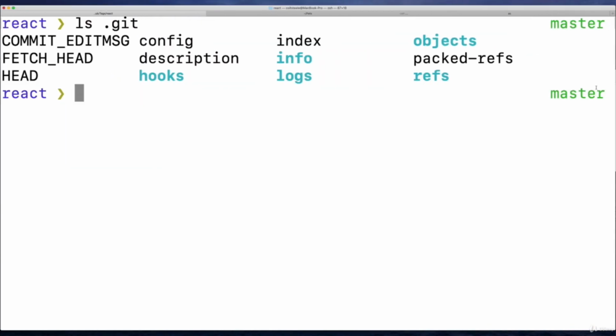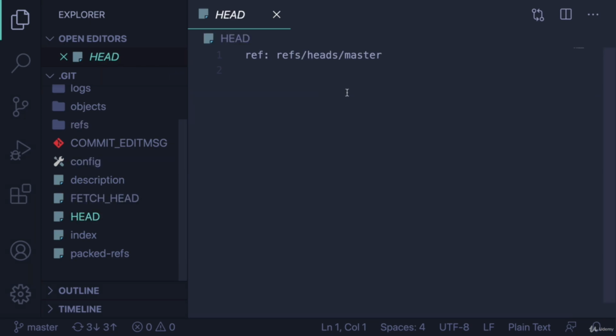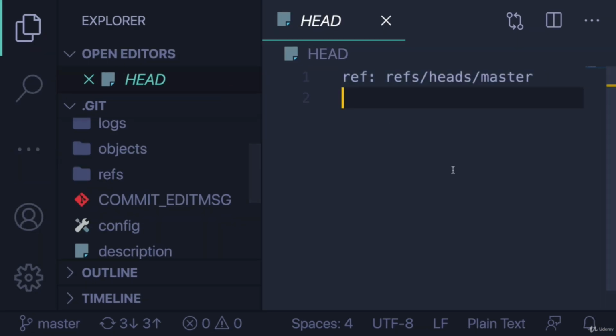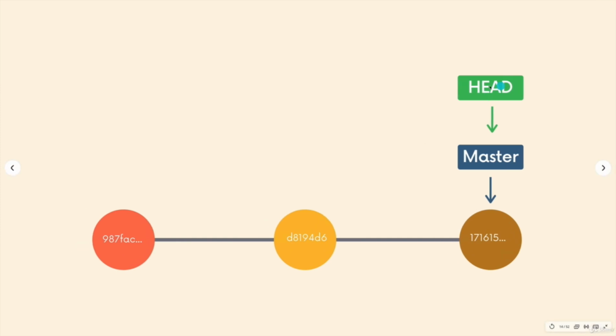Currently, I'm on the master branch on this React repo. Here's the HEAD file. And it says inside of it, so I'll make it a bit larger, it just says, okay, take a look at whatever is in refs/heads/master, which is a commit, as we saw in the prior video. So it's a reference to a reference, right? If I go back, here we are, it's pointing in that file to the contents of the master branch reference.